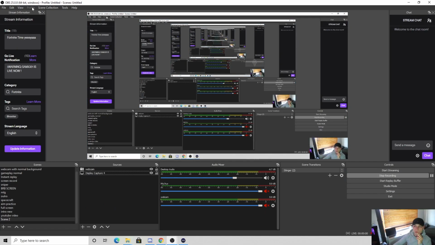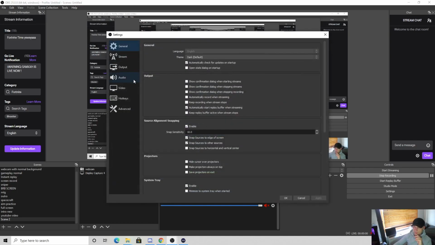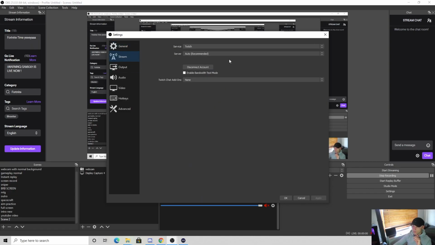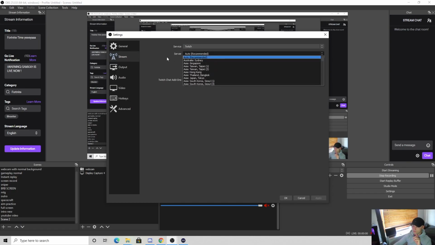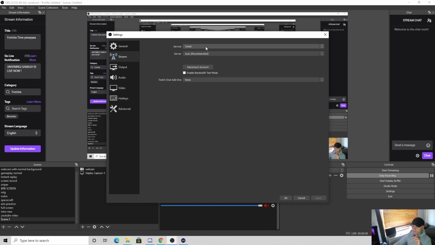Now, where you've got to put that stream key is you got to go into your settings and stream, and then you'll see a little pop-out menu that says stream key, and you just paste it straight into that stream key section, and you're pretty much ready to rock and roll there. But I'll show you how to set up your OBS so you've got yourself a little scene and all that sort of thing.